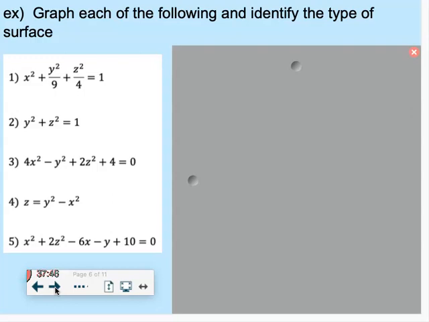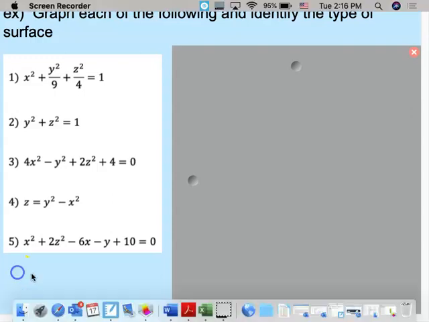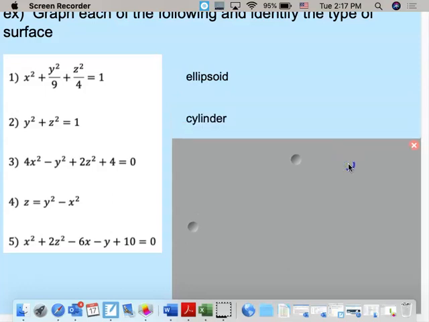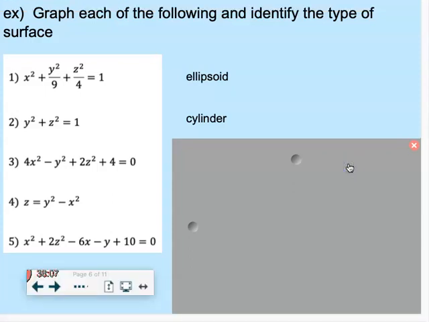All right, I'm going to pause this for a few minutes. Every single group matched. From what I see, we all matched. So the first one, let's see if you were all right. Ellipsoid, yay! I didn't even put circular cylinder, but you were correct. Circular cylinder, yay! So this would be a circular cylinder centered about the x-axis, because the curve would be in the YZ plane.